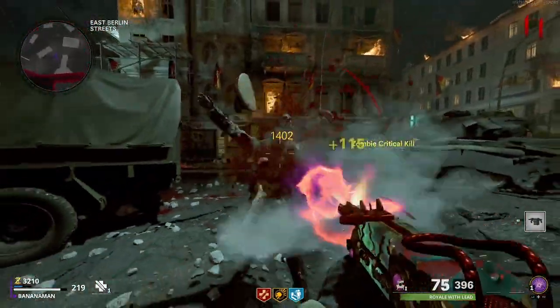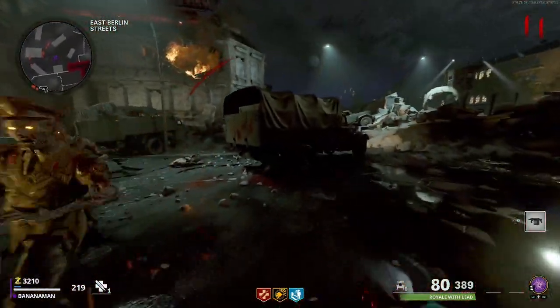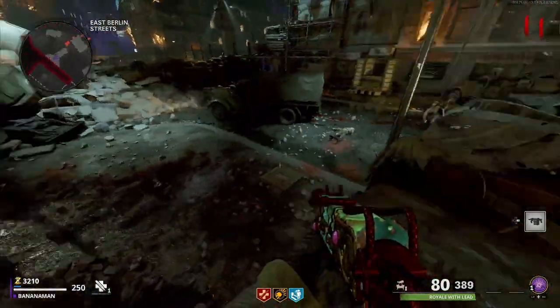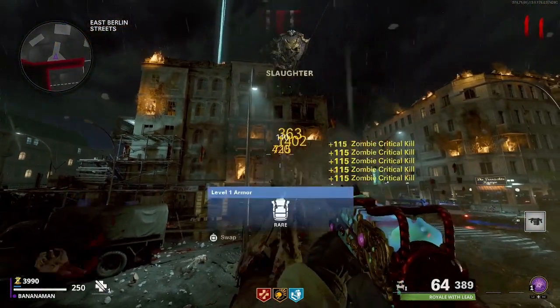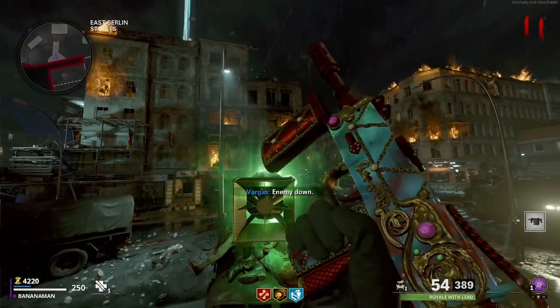Alright, so guys, for the 3 or more crits challenge, a spot I'd highly recommend is this spot right here. If you jump up on this truck and you stand on this debris, all zombies will come from this little area right here. So if you sit right here and just aim for heads, you're going to get a bunch of crits and you can easily fly through these little challenges.